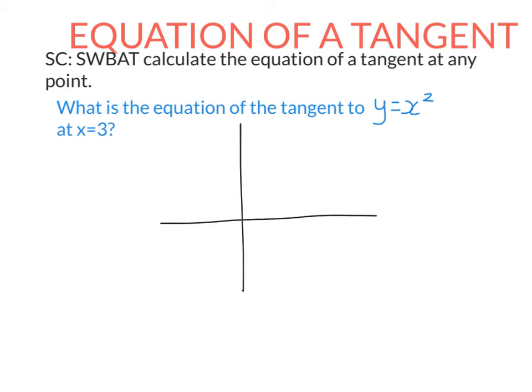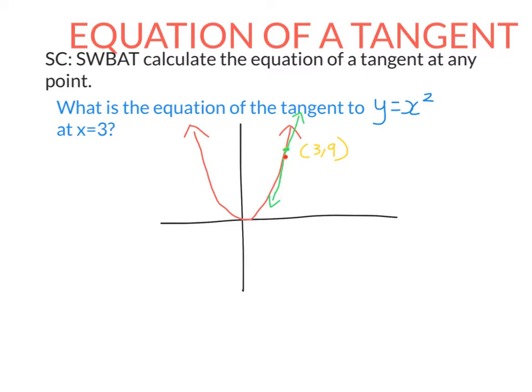So let's quickly draw y equals x squared, just a rough sketch, so it looks something like this. Of course this goes through the point x equals 3, y equals 9. So the tangent to the curve at this point is a line that passes through this point but doesn't hit the curve at any other point in that region. So this is the tangent to the curve, and sorry that it's poorly drawn. So I am essentially finding the equation of this line here.